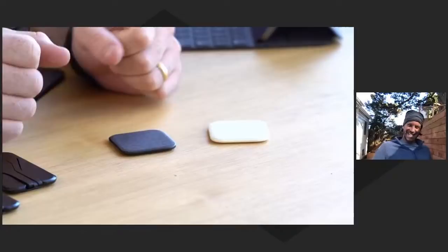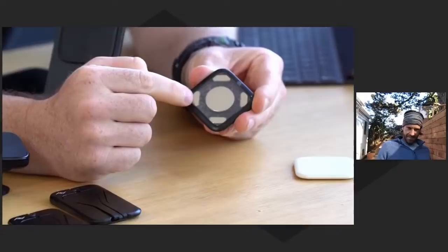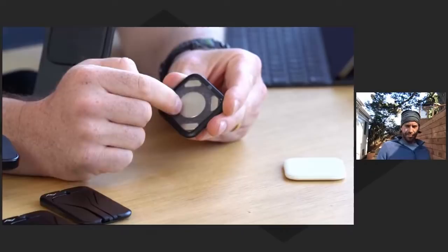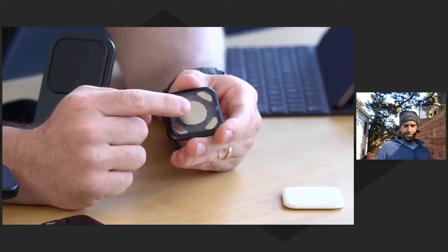Okay, so here's the gist on this thing. It's got a big magnet. I don't think they're going to have this clear back in production, but it's pretty sweet to see it right here. So this is our current iteration. These magnets in the corners are the current architecture of our magnets for the system. As Pete's mentioned a few times, that's evolving. And we'll keep you in the loop as soon as the lawyers say that it's safe to share what you're doing.